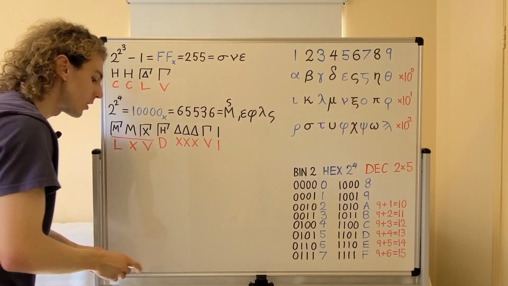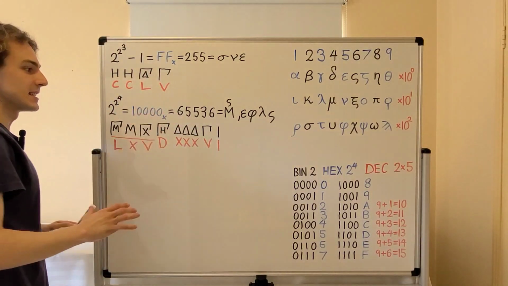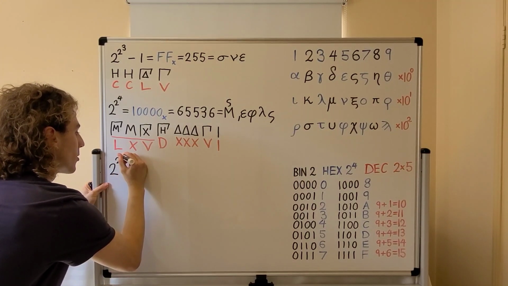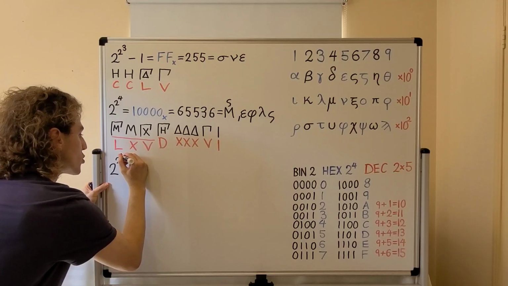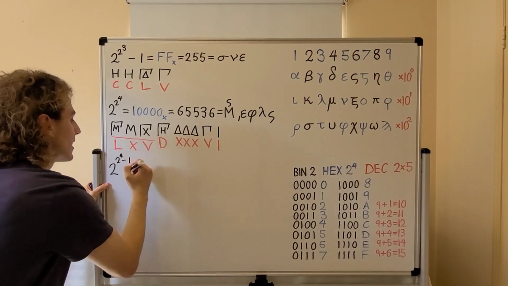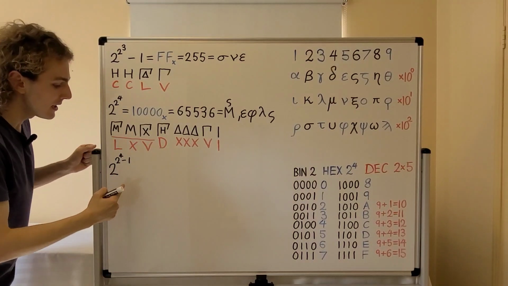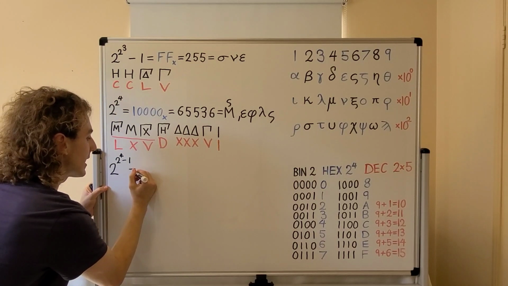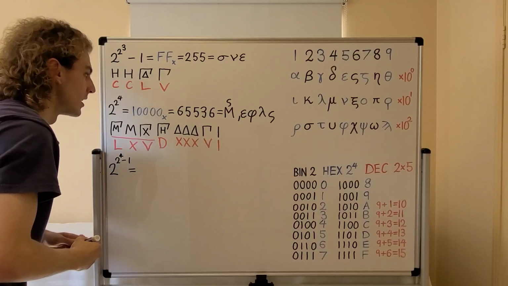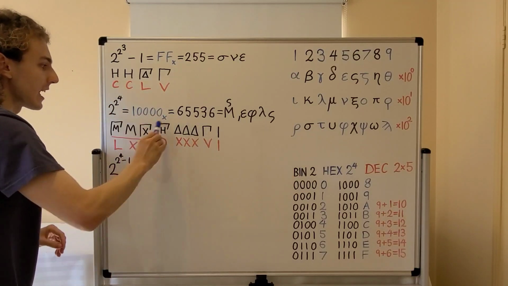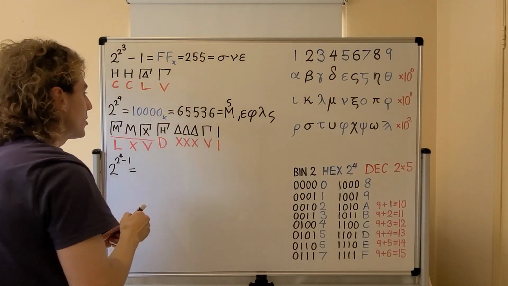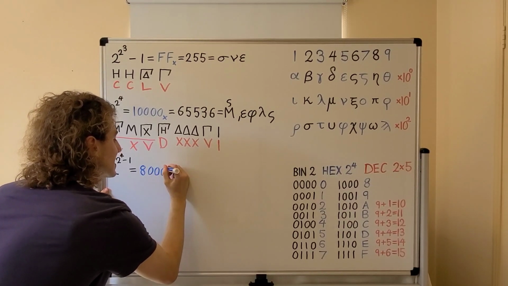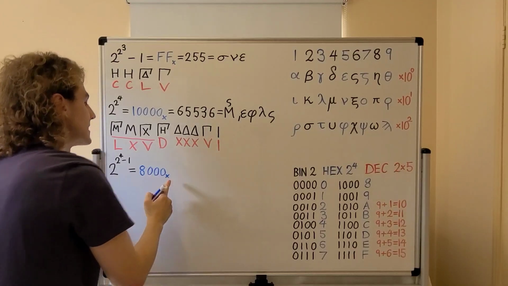And let's have a look at one more example to illustrate these systems. So let's have a look at 2 to the power of 2 to the power of 4, and we're going to subtract 1 inside of this exponent. So instead of having 16 as the exponent, we're going to have 15 as the exponent. So let's write that in hexadecimal first. So in hexadecimal, we're going to take half of this value. We're halving that value, that's going to give us 8, 0, 0, 0. And an X indicates that this is hexadecimal.